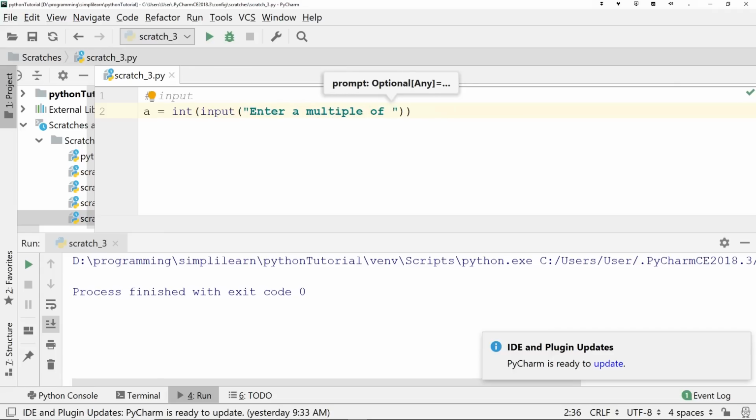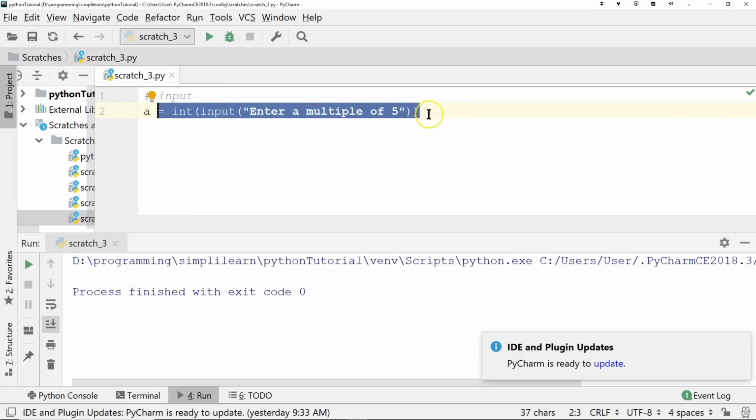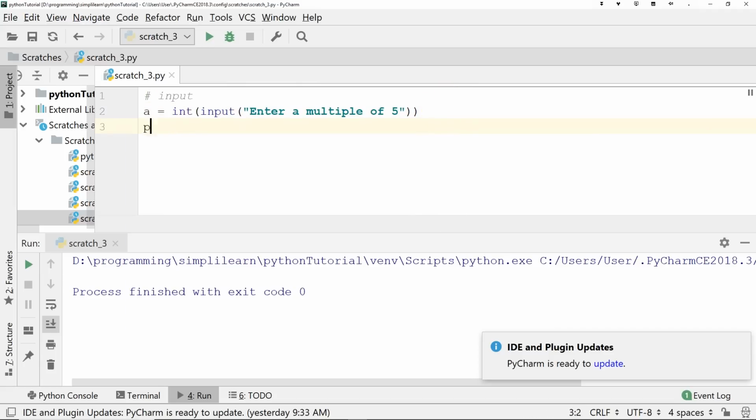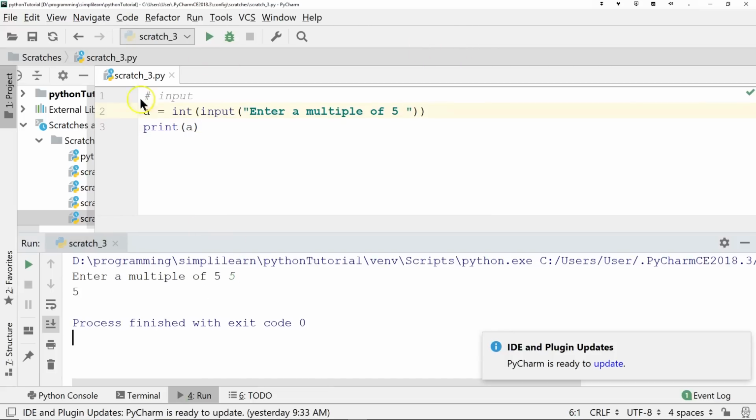And so you can see right here, enter a multiple of, we'll do 5. In this case, this actually converts it. So if I go ahead and put in down here, print A, we run this, enter 5, we get 5, and if I type in the type of A, you will of course see that this is of type integer. We'll just go ahead and run this real quick. Print 5, class integer. So this is just a way of combining the conversion with the input. You can put it all in one line like this. Make it nice and compact.